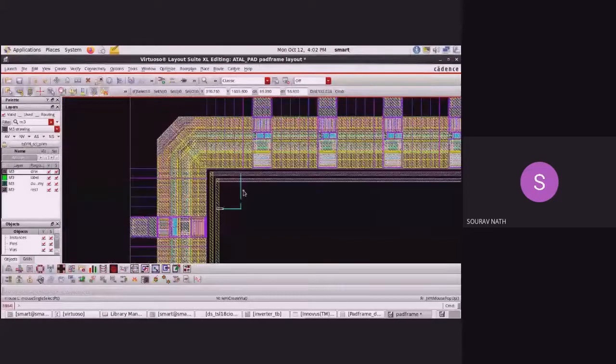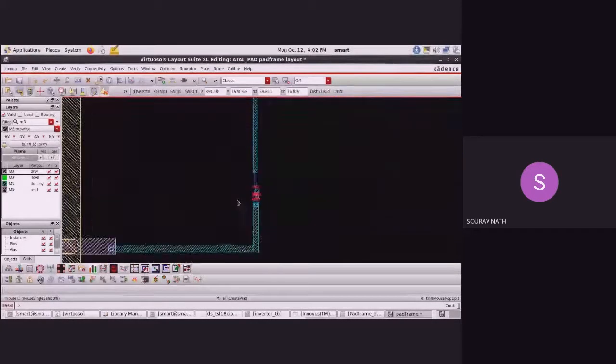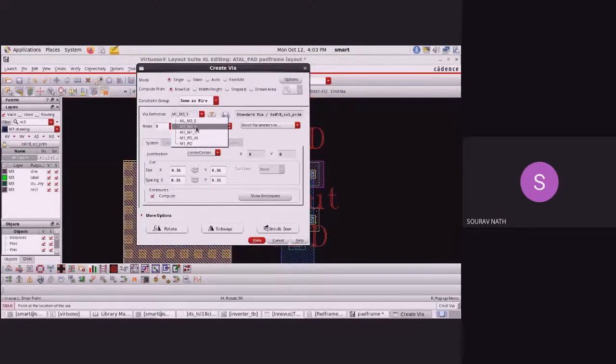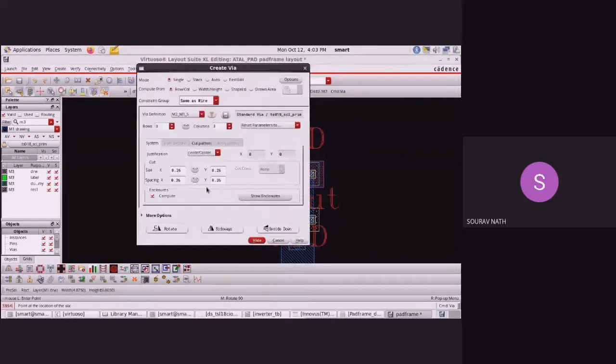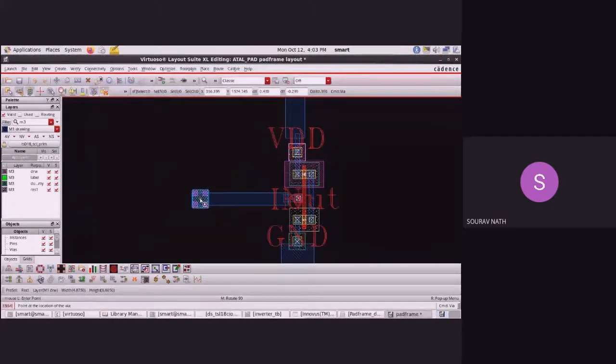Now let us give the input and output connections, in and out. So for in, press O for via M1, M2, take a bigger one and reduce it. Still bigger.